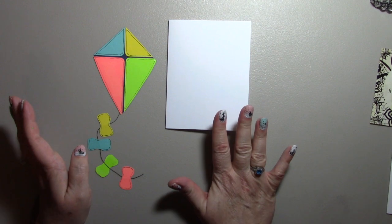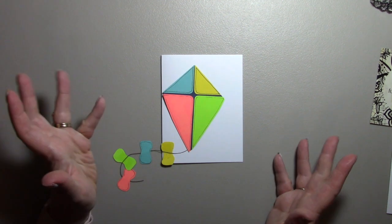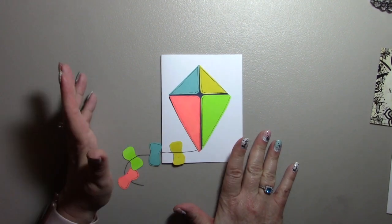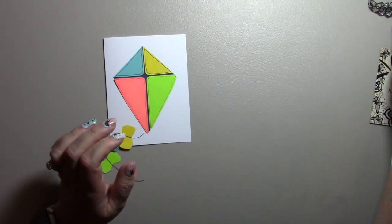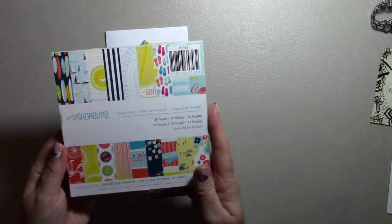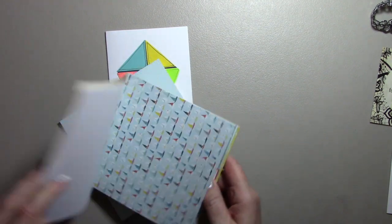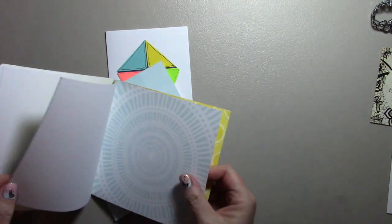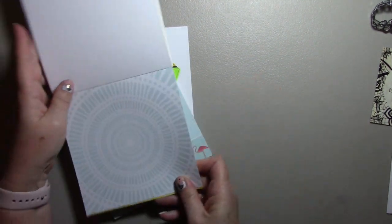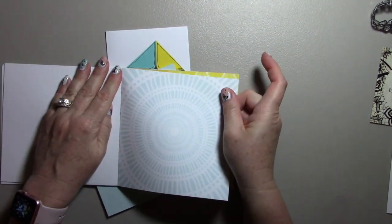I was looking for paper that looked like a sky because I thought it would be really cool to have the kite on a sky, but I didn't want to cut a whole 12 by 12 sheet of paper just to make the kite. I couldn't find any in my stash. So I did find this little 6 by 6 paper pad, and I thought I could find something in here to go with it. As you can see, it's well loved and it's falling apart, which is okay. So I picked out this here because I thought this reminded me of a sky and kind of like just a sunburst.